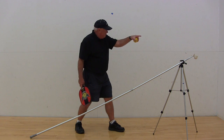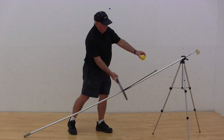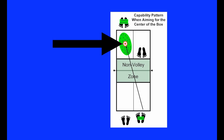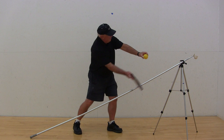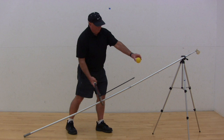Before serving, spot the exact target you are trying to hit. Imagine pushing the pointer along the desired trajectory. If you really want to lower your service faults, aim for the middle of the box and note the outcome. To develop serving accuracy, you must have the paddle face pointed along the desired ball flight path through the contact zone.